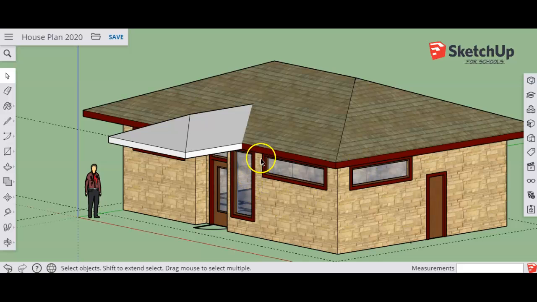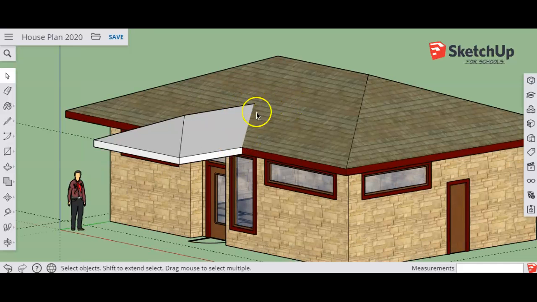But that's how you would add the other parts of the house. If you're doing a gable front, you would do it just like you were doing the gable roof. But again, make sure it's deep enough so that the back of it is hidden underneath the main part of the roof.